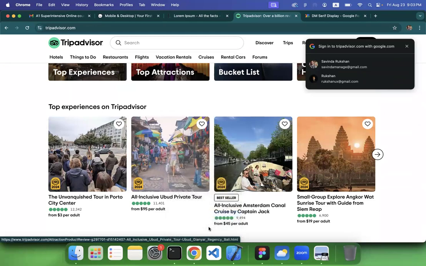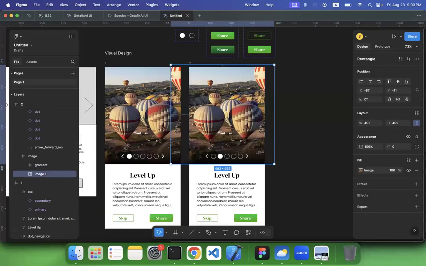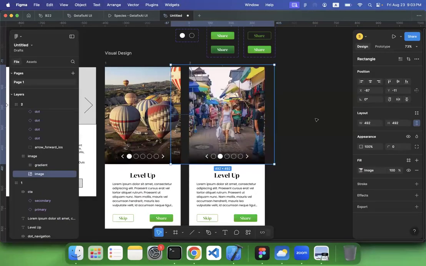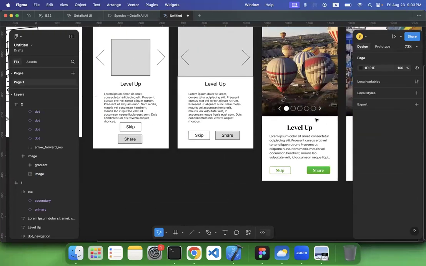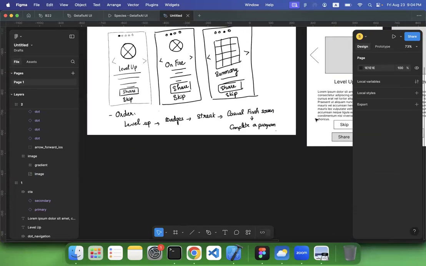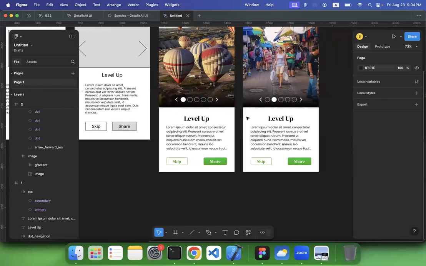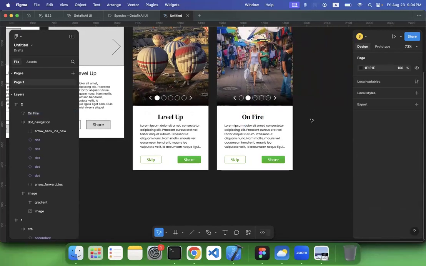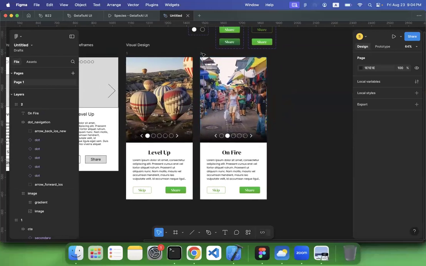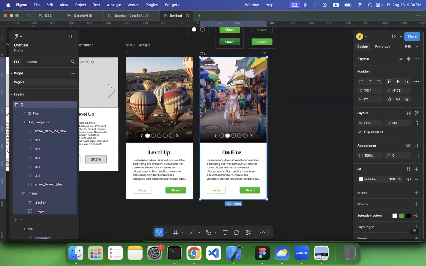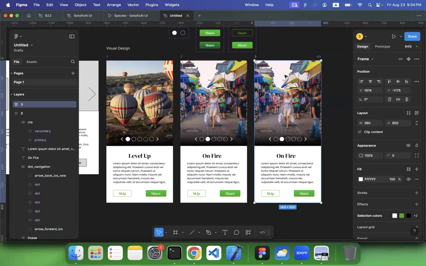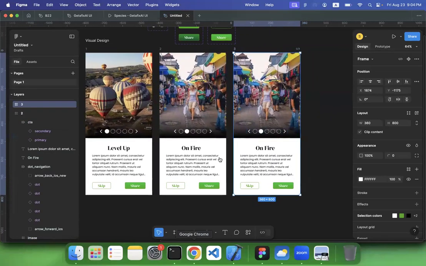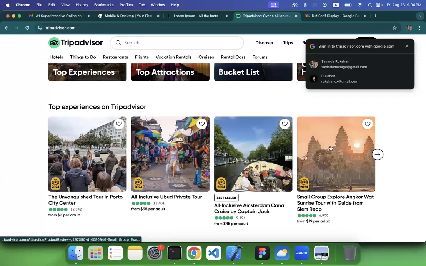This one. And the text should be on fire. And the third option, this one.